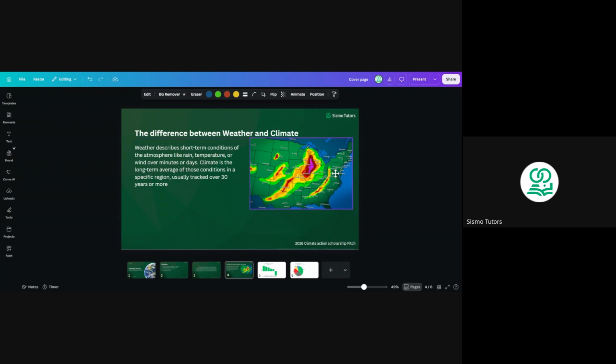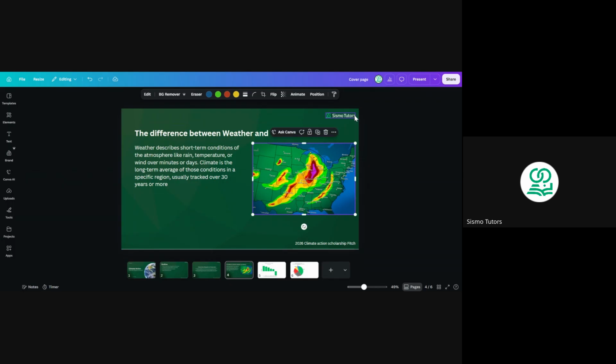Once I'm placing it to this side, I'm aligning it with the logo and this write-up, the same way I'm aligning it with this write-up. If I'm moving it around, I have to see the vertical lines and the horizontal lines. I'm also aligning it with the write-up at the end of the screen. So we have the first line here, and then we have the second line here. If you understand what I'm saying, give a thumbs up. If you are seeing the guidelines, give a thumbs up also.